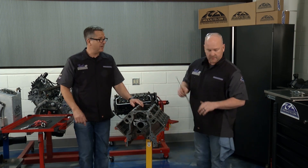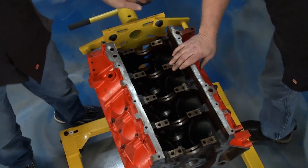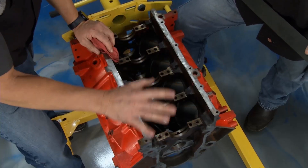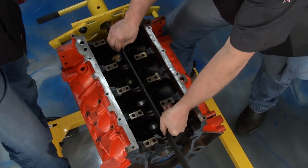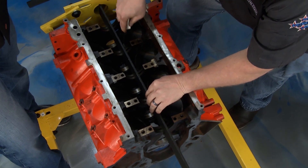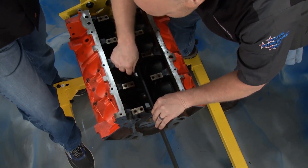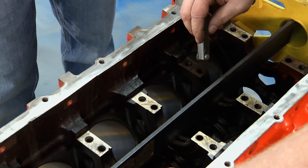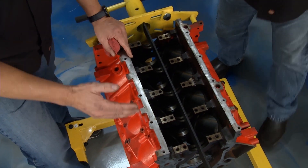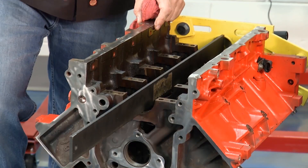There are a couple measurements we can make on the bottom as well. Let's flip it over. Here's the main bore that goes straight through here — you want to make sure that main bore is correct. We'll make a lot more measurements. There's taper and all kinds of stuff, but this main bore is important as well. We're looking for alignment here. I'm checking with the feeler gauge. I'm going to do both sides. Even though it's only a quarter inch thick, you want to check both sides for a more accurate reading. Think about it — if your crankshaft isn't running true and this isn't true, you'll wipe out the bearings in a heartbeat. The bore has to be straight. These measurements are what's going to make the difference.